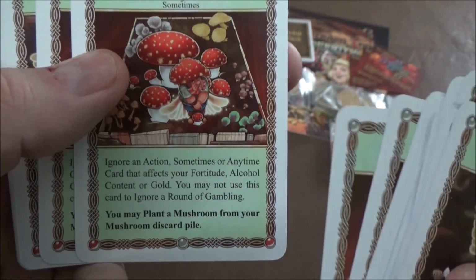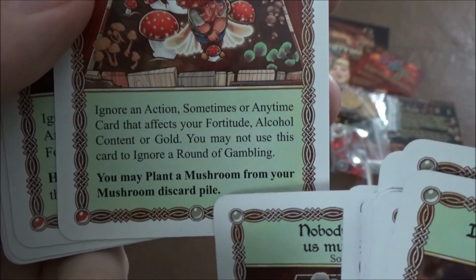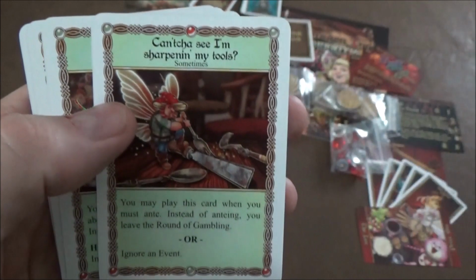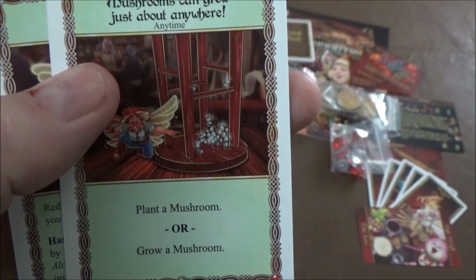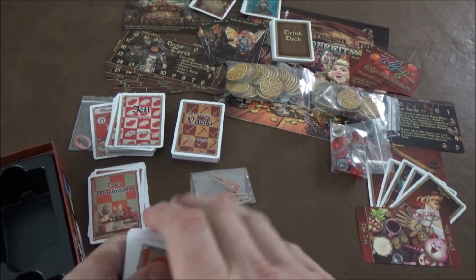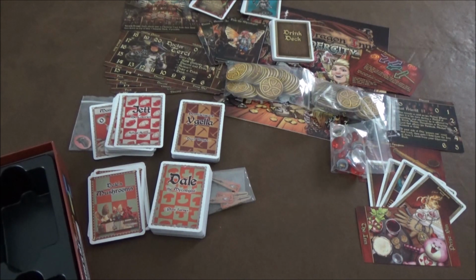But a lot of interesting things in here, and a lot of ways to finagle things. Like this one allows you to plant a mushroom from your discard pile, so you can pick a specific one instead of randomly drawing the top one. You got quite the mix of cards in here, though. Another one, it's a very interesting character. Not really my thing. Not my favorite one from the set, but definitely a fun and interesting one to play, especially if it's a mechanic you're interested in.